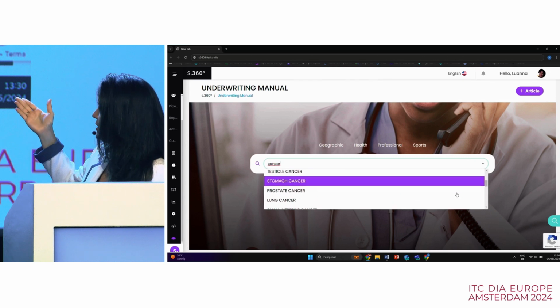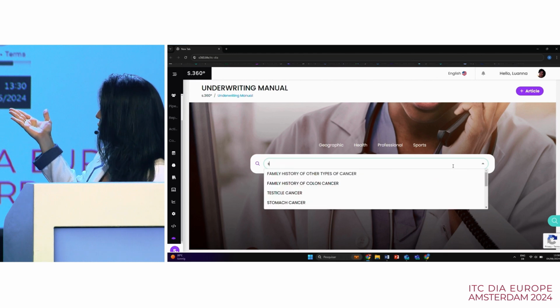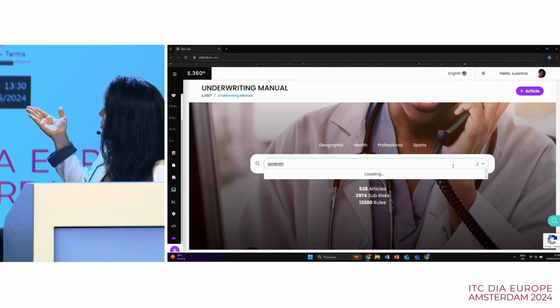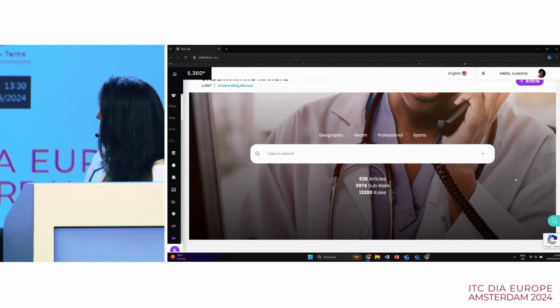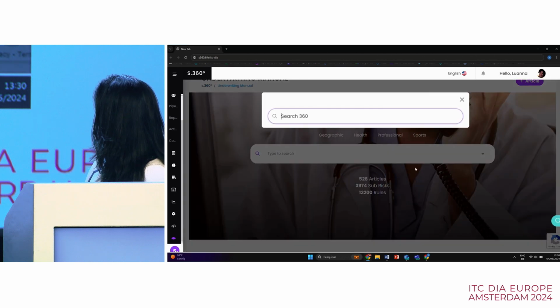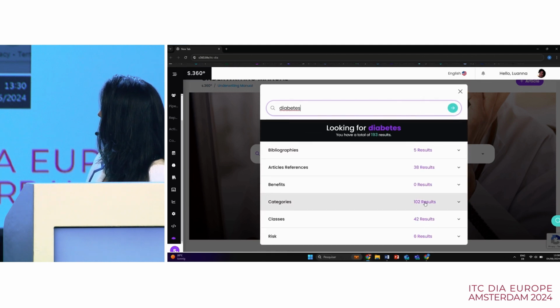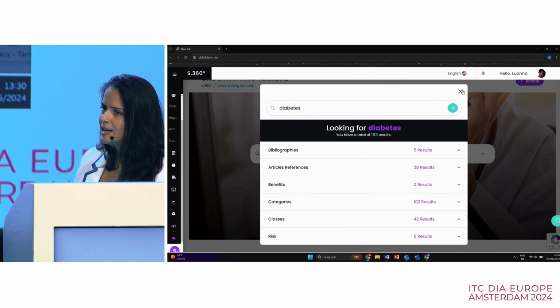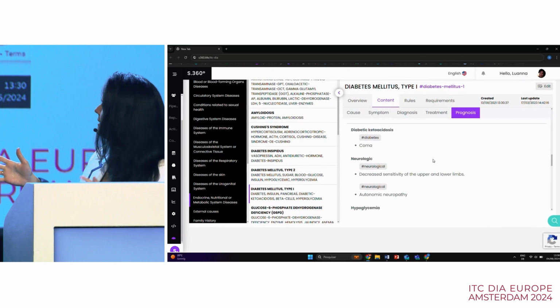But we said, not only automation, we want to make you future-proof through our medical research. Here it looks like an underwriting manual, but this is actually one interface of our web semantics. This is medical research we deliver and transform into a rules engine. We have a preset of more than 13,000 rules. One example, if you research diabetes, we can offer you more than 102 different clinical scenarios for diabetes, so the system can diagnose people and classify them in that granularity.